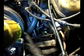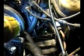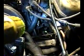When removing these water crossover bolts, the one there and the one over there, it looks to me like there's some kind of ground strap on this. So when putting it back on, make sure you connect the ground strap on that one. Again, it's a little thing, but I don't want there to be any mistakes, so don't forget to put the ground strap back on when you take it off.